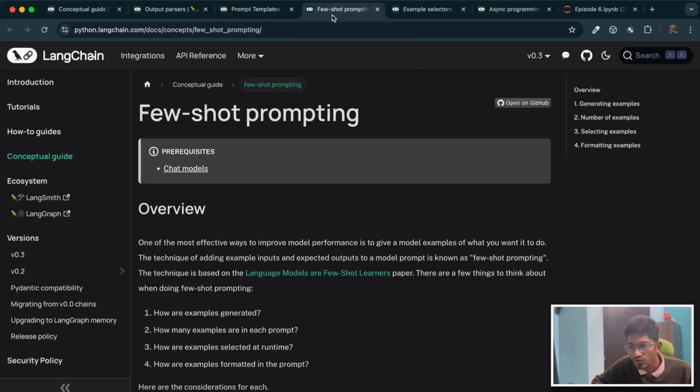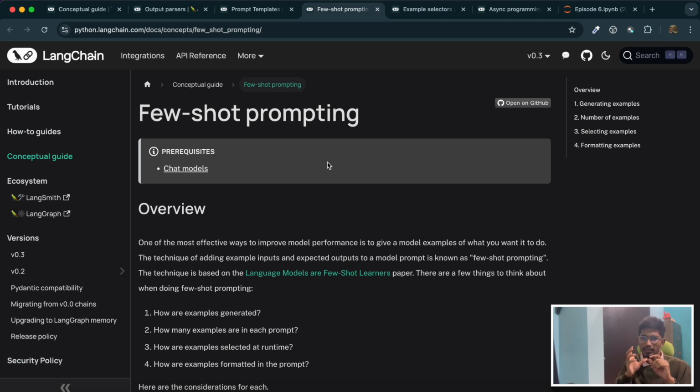Now let's go to few shot prompting. What few shot prompting means: when we create prompts, instead of having a hard-coded static prompt every time to generate an answer, we can embed some sample examples which match the user query in that prompt. This kind of few shot prompting is useful when you are doing a text to some other query conversion mostly, right? Let's say you are converting user query to Mongo query, text to SQL, text to Mongo query conversion. In those kinds of conversion, it's quite helpful to have few shot prompting.